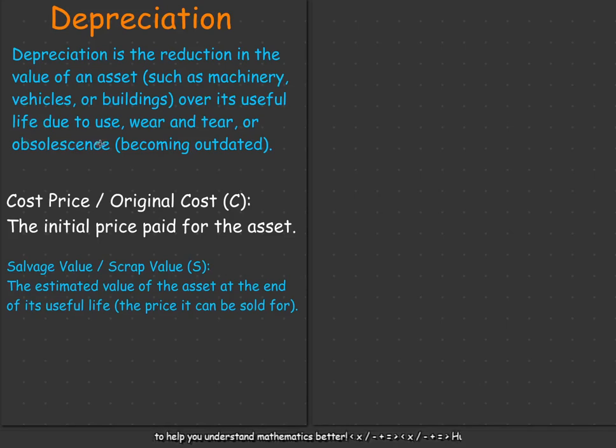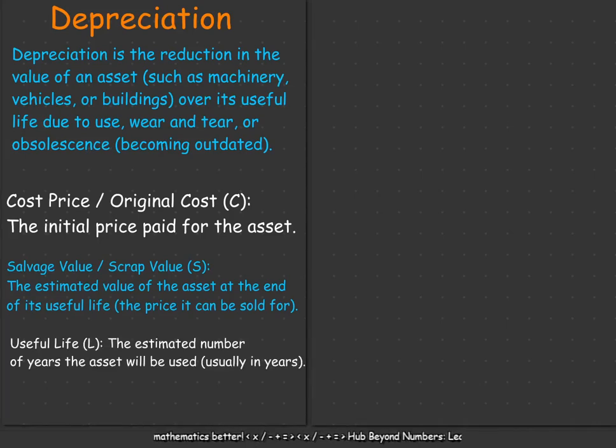Its symbol is S. It is important we know this symbol so that when we are solving, we can know where to put them as well. One other thing we should take note of when dealing with depreciation is the useful life, represented with L. That is the estimated number of years the asset will be used. So if it is a building, any asset, machinery, vehicle, you want to estimate the number of years you are actually going to use it before it becomes a scrap or salvage. You see, so the estimated number of years, that is the useful life.